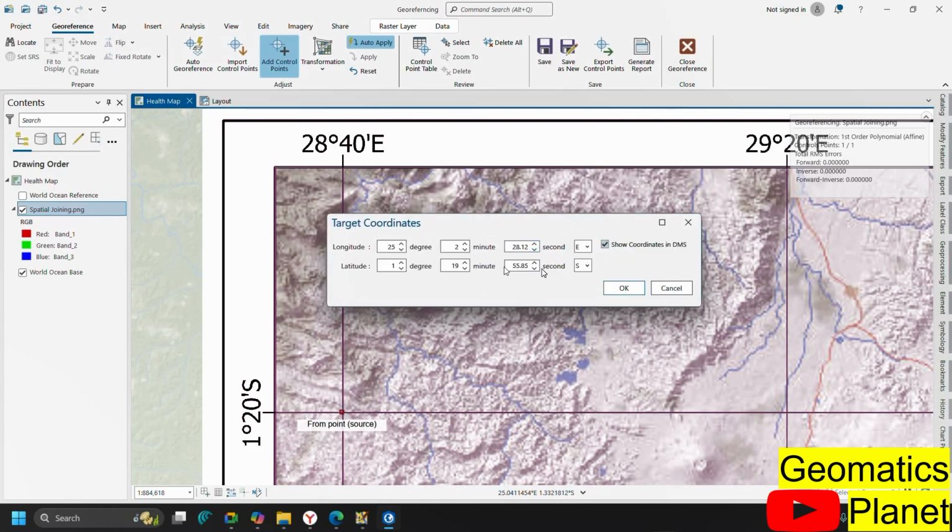minutes and seconds here. Now this is 25. Longitude, which is the eastern here, is 28, so I need to edit this and put it 28, and then this is 40. I also need to put it 40. Then this is 0, 0. I need to put it 0, 0. Then in the south here is already in the south. I have 1 degree 20. You see the way it is aligning closely.